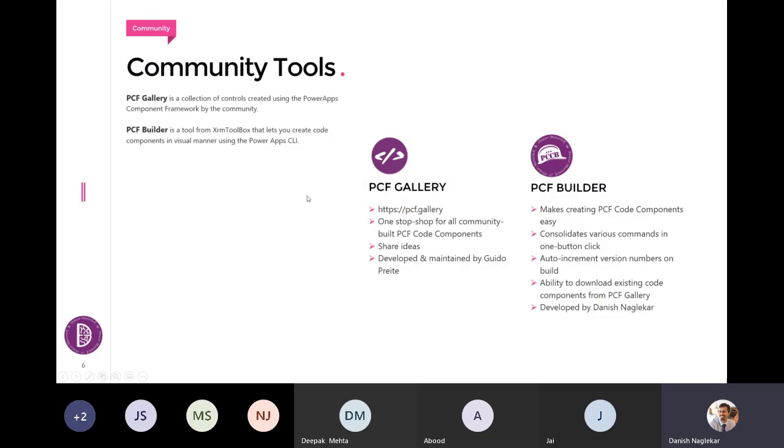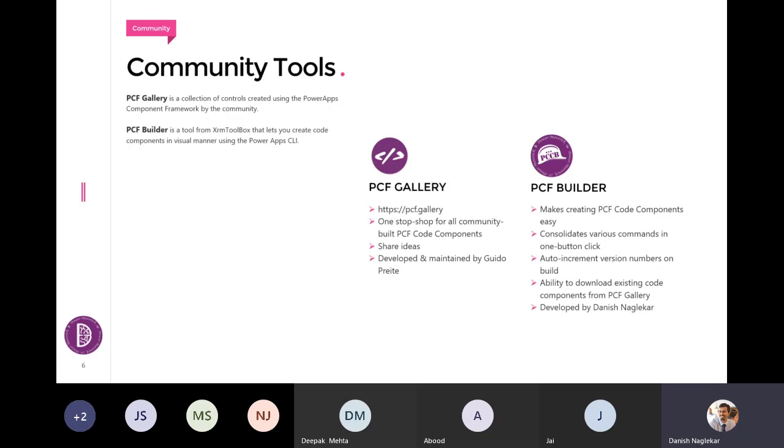So we have community tools created. If you're building any component and want to share it with the community and boast yourself, head over to pcf.gallery, and you can send a request to Guido through Twitter.